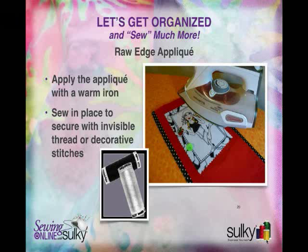I like how my little lady got a sunburn here. I love this line. It's by Lorelei Designs, and this is the So Fabulous collection. There is a lady for every body. So for my mini panel, I applied a piece of fusible web to the wrong side of the lady, and you just apply that with a warm iron.